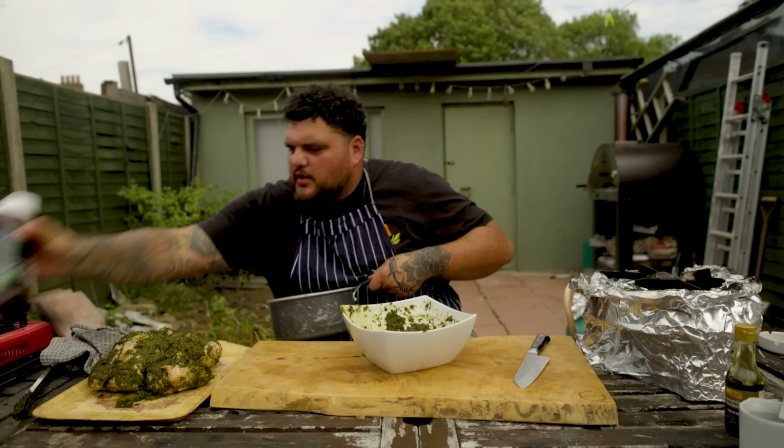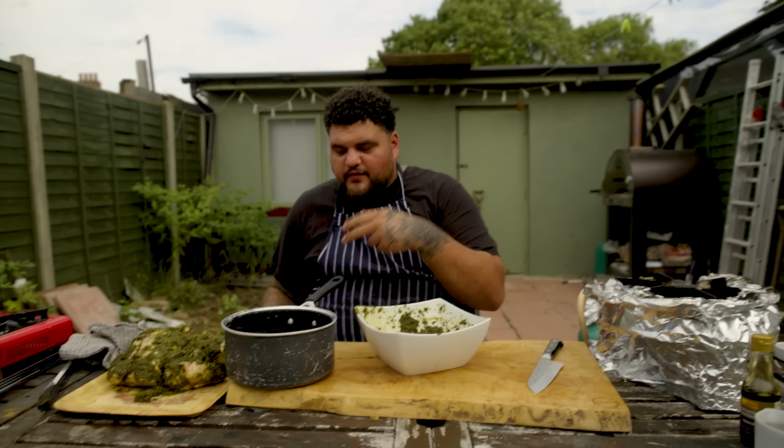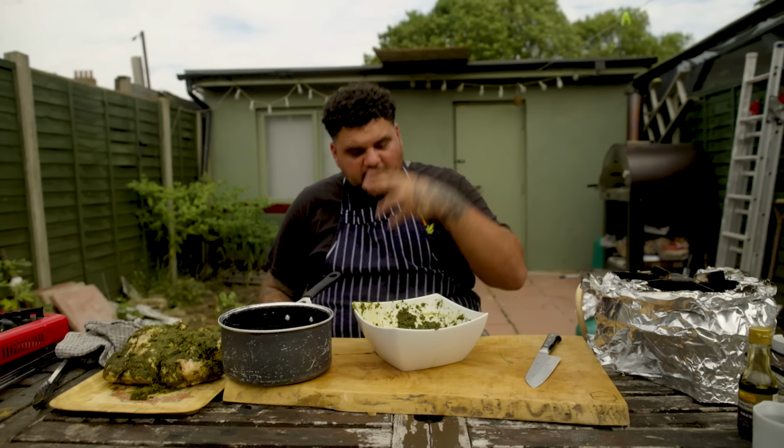sauce, basically. I feel like making a great jerk chicken is fantastic, but having something to serve it with, like a dip or a jerk barbecue or something like that, takes it to that next level. So, with me being a chef and putting my chefy hat on, we're gonna do this almost as if we're making a reduction of jerk seasoning. And I know that sounds daunting, I know it's like, for fuck's sake, here comes MasterChef or whatever. But piece of piss. All you need is the reserved marinade that your chicken's been sat in.